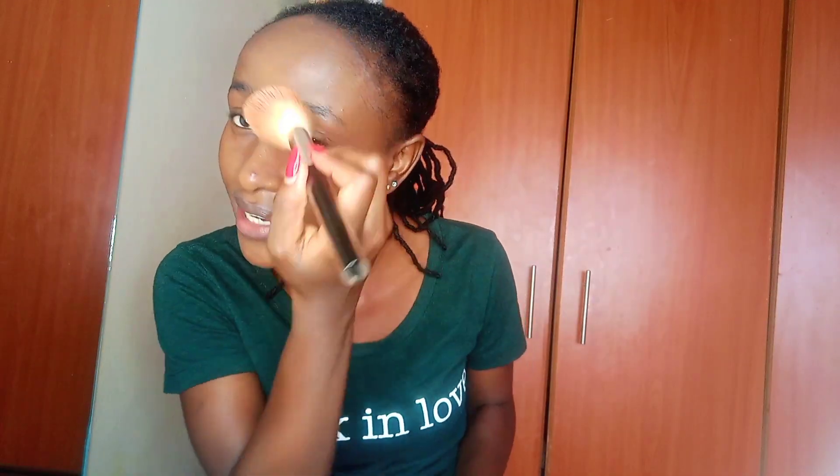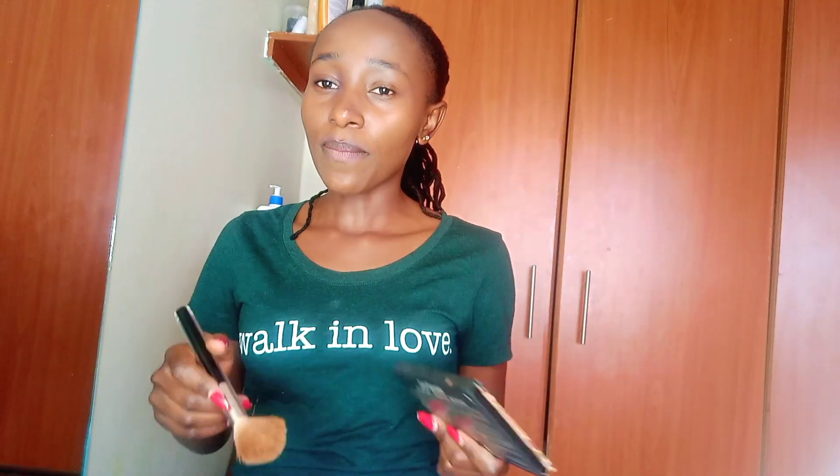Guys, this is how I look after using the powder — I love it! No one can tell that I have a mineral sunscreen underneath. So in case you have a mineral sunscreen that you bought and you don't know what to do with it — don't throw it away! Just buy yourself a powder; it doesn't have to be this one, any type of powder can work. Just apply it on top and the white cast is gone.